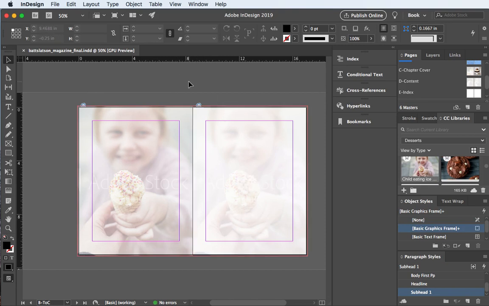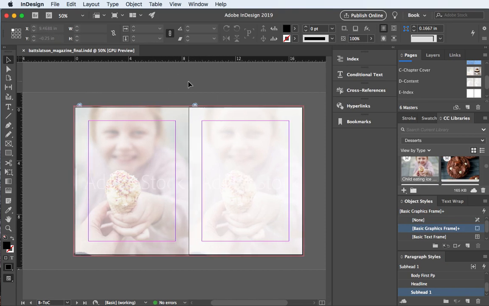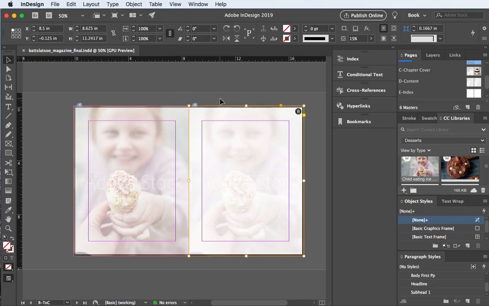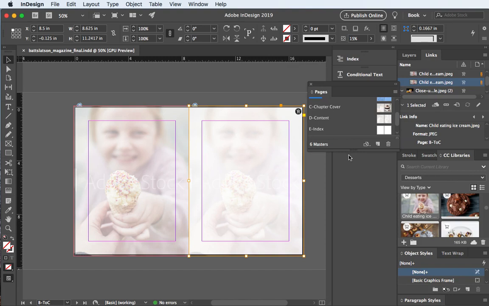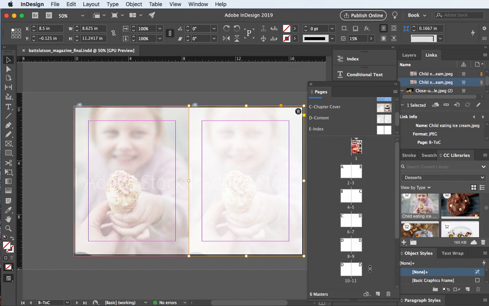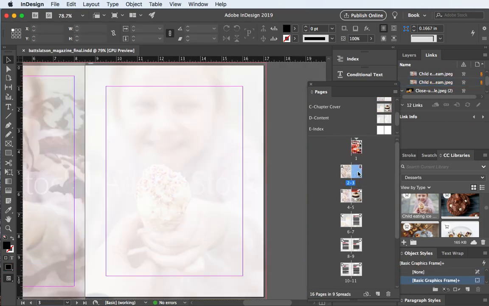So what I'm going to do, and again, make sure your paragraph styles are on point. We're going to make sure we're active on that page. Let's go down to our working page because we're in the master page. Oh, goodness. There we go. All right, make sure we're in our working page. I'm going to bring these down. And now I know that we're in the master page. I'm going to go to the table of content page, which is here, and which is page 2.